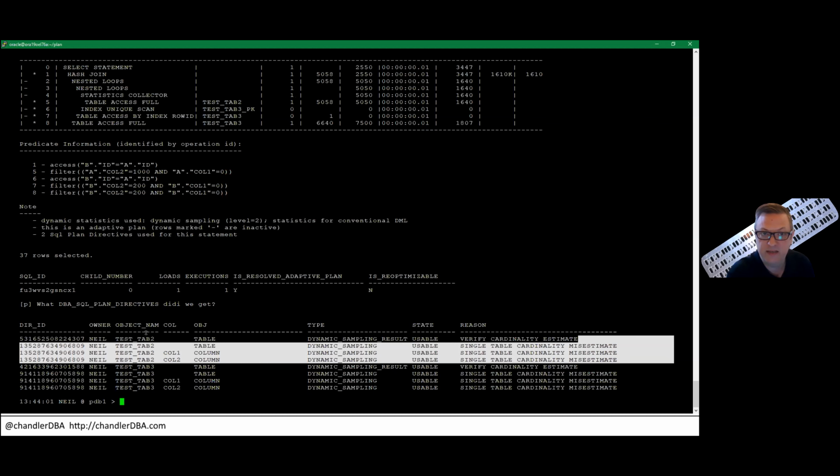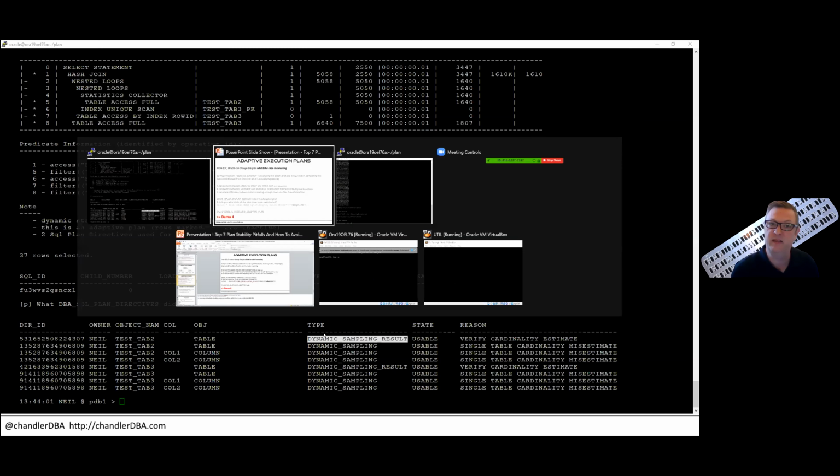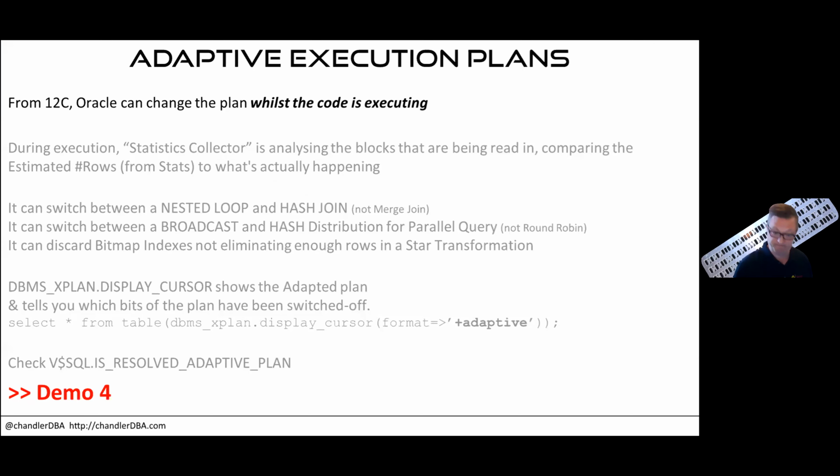And exactly the same thing for test table 2 and for test table 3, we have the same sort of SQL plan directives, forcing dynamic sampling. Fortunately, not every time it executes the way it did in 12.1, but forcing dynamic sampling and using that result for those columns on those tables by saying that your statistics are not good enough.